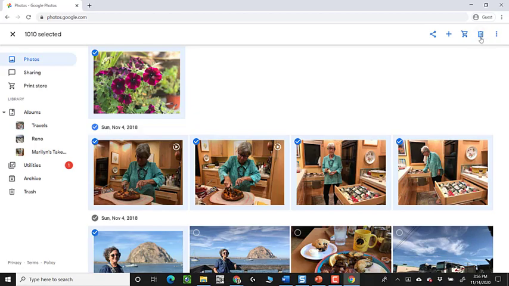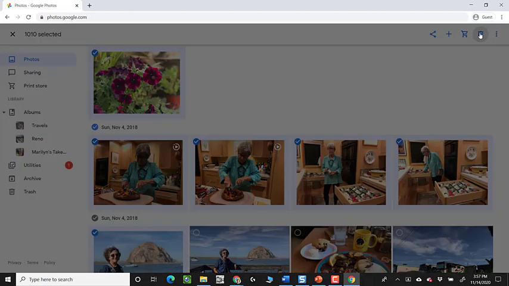Let's click the trash can now. Now make sure that you want to do this. Make sure that you have these pictures somewhere else. Click the trash can.